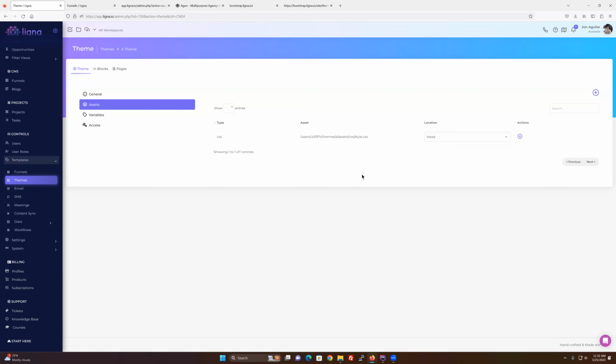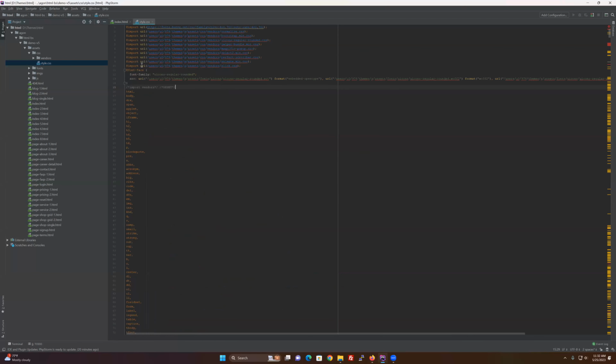I always put my jQuery, if your theme is using jQuery, in the head as opposed to leaving it in the body, in the footer. But that's 100% up to you on what you want to do with that. That's just my own personal preference. So now I have my CSS file, which is the only one I need according to this theme because they're going to import it into this CSS file with this import attribute.